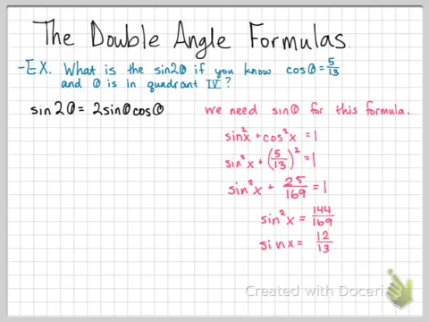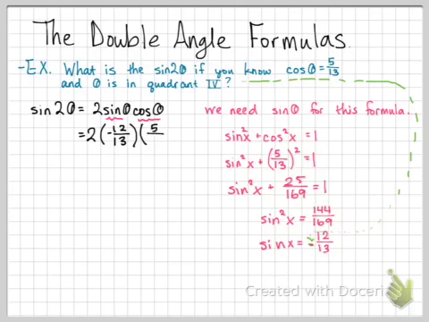Now that I know sine of x and cosine of x, I'm well equipped to work out this problem. Since we're in the 4th quadrant, sine needs to be negative. Alright, so back to the formula here on the left. I'm going to have 2 times negative 12/13 times the cosine of theta, which is 5/13. Now this is going to simplify to negative 120/169, and this would be the y variable for the wrapping function value for whatever angle is twice our original angle.